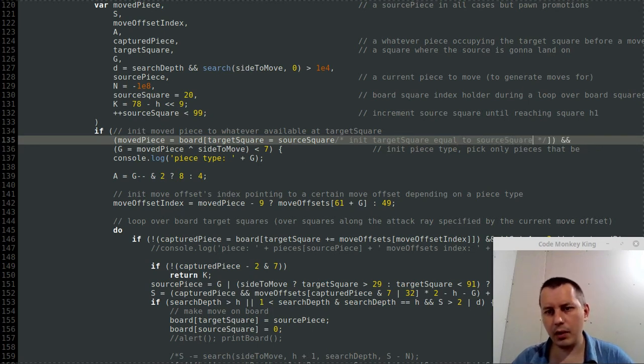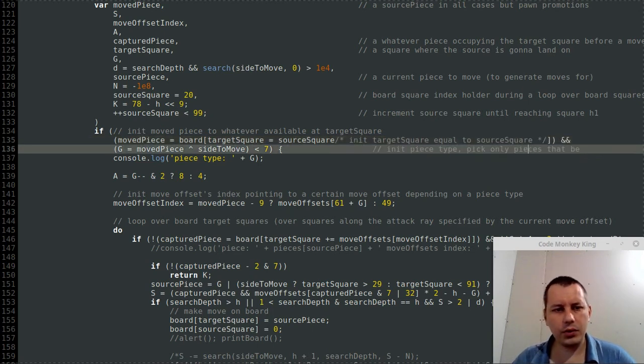It will get incremented later on. Okay, so here you need the piece type. Because the code is very obfuscated, it's hard to put the commentaries in a reasonable way.